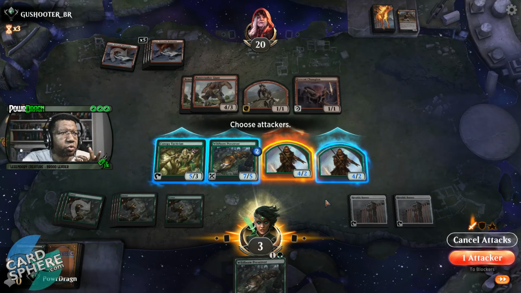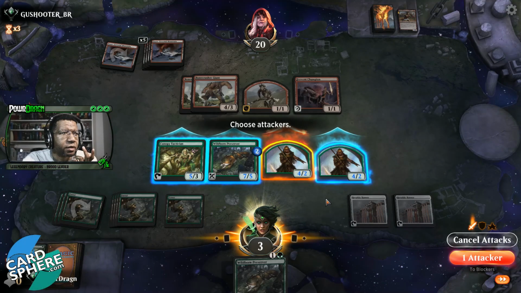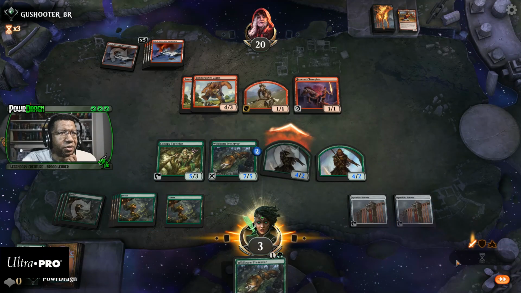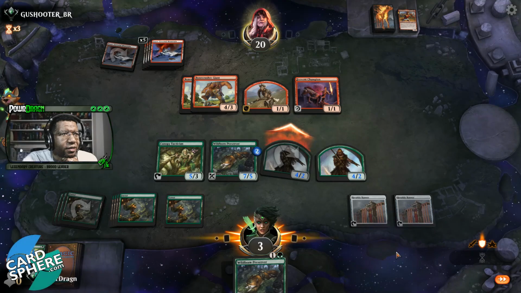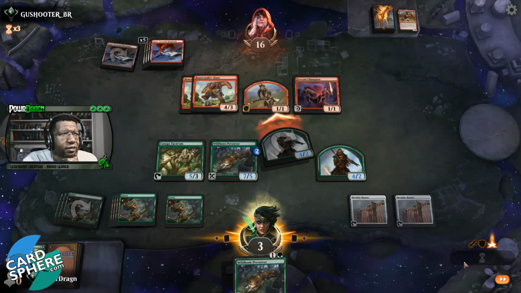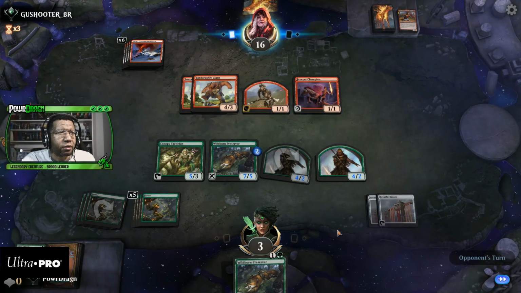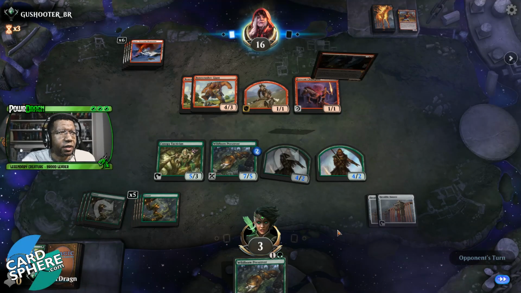I kind of want to get in with 2 tokens. But if the opponent draws a shock, we're dead if we play this. So this is the best we could do. Alright. Can't do much more than that. I wanted to, but we just can't.